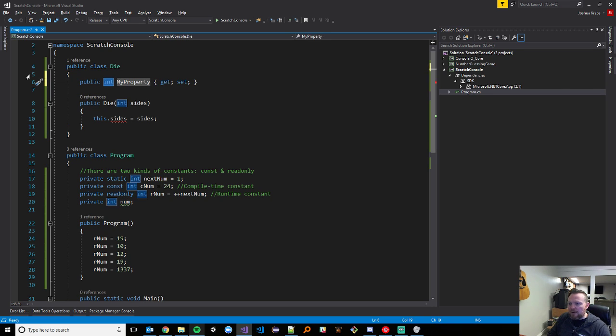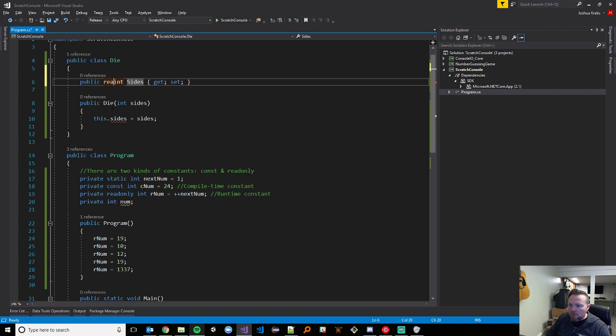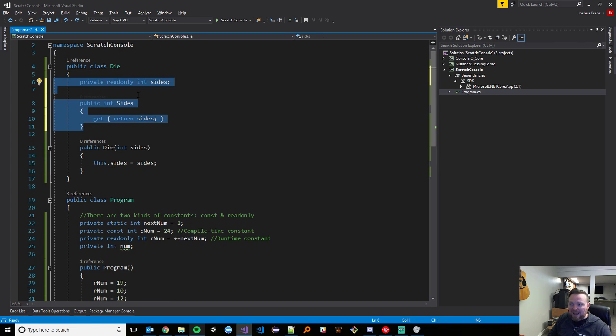Here's an automatic property, right? It's an int. We're going to call it sides, and we're going to make it a read-only property. And it's barking, and it says the modifier read-only is not valid for this item. Okay. So yeah, I probably wouldn't use an automatic property here. I'd probably back up and do just a manual property with a get only and a manual field to accompany, right? I'd probably do this. Pro tip.